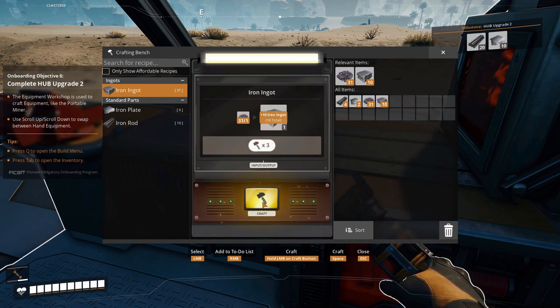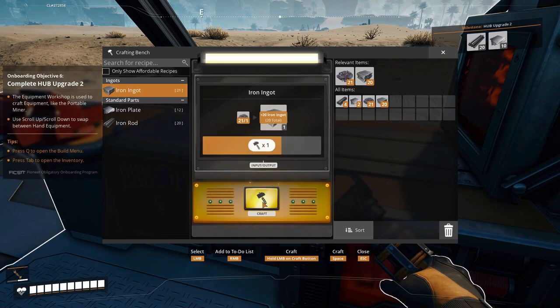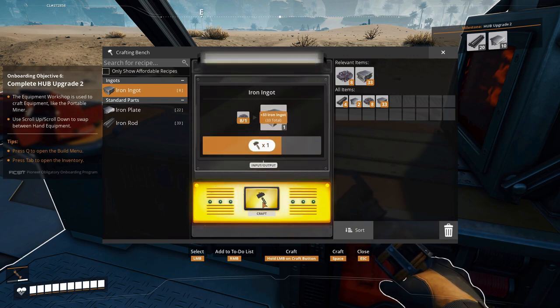And then we'll make these iron plates and these iron rods. And we've almost got the ingots made. And here we are. All right.